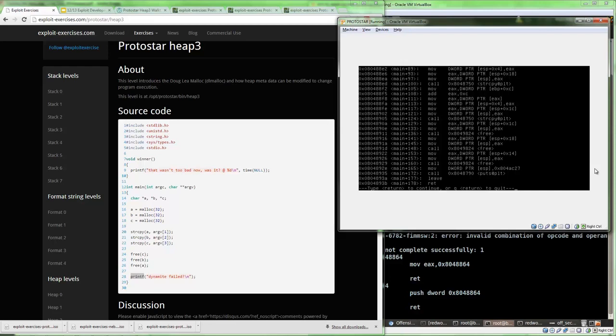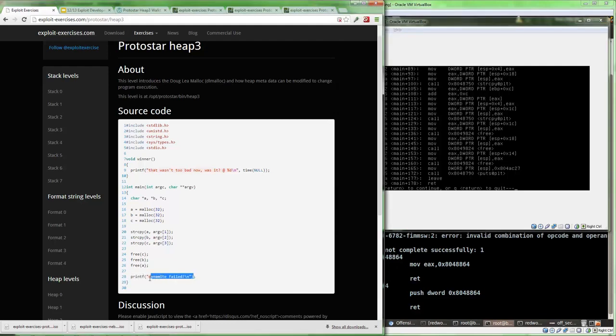And this is one of those tricky parts that you always encounter in exploit development, of dealing with the compiler optimizations. In this case, whenever printf is called, this compiler, and this is a very common case with most compilers, will actually call puts instead. If printf is called without any conversion specifiers, as you can see, "dynamite failed", it's just a static string, it will call puts instead because it's a much more efficient implementation.